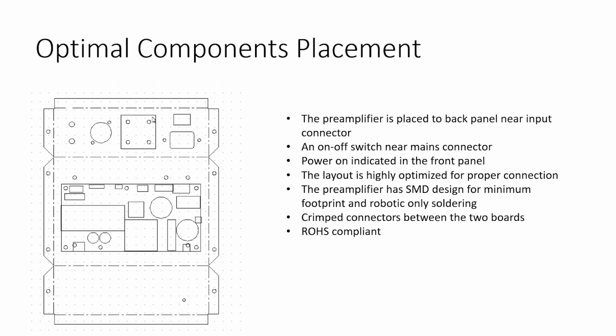Preamplifier is placed on the back panel near the input connector. On-off switch near the mains. Power on indicator on the front panel. The layout is highly optimized for proper connections.